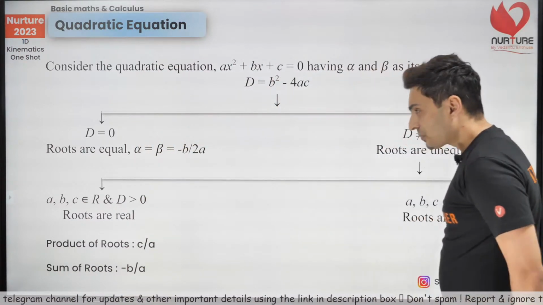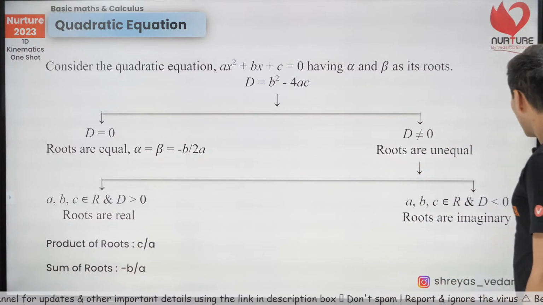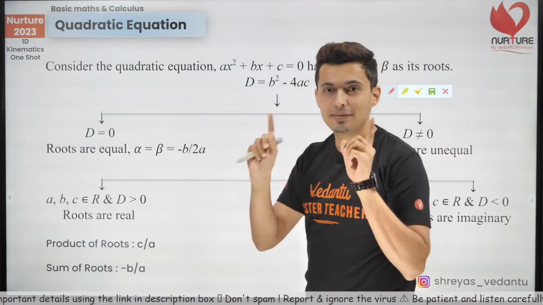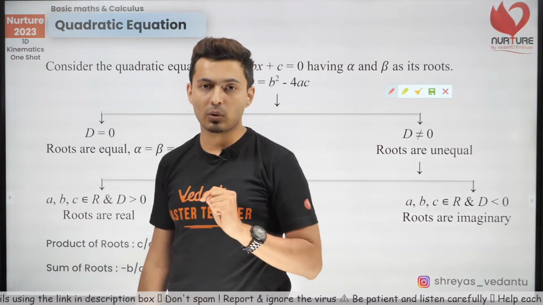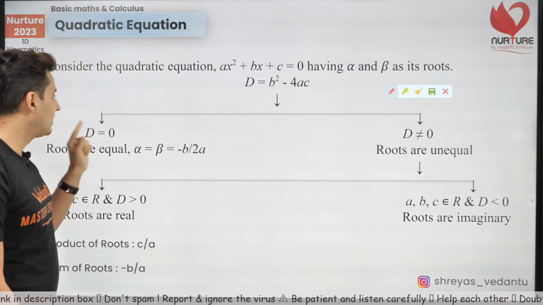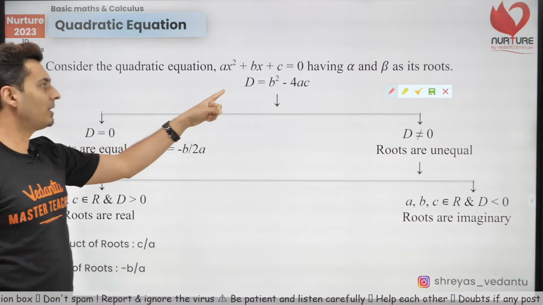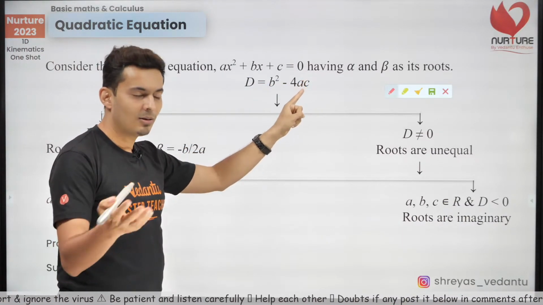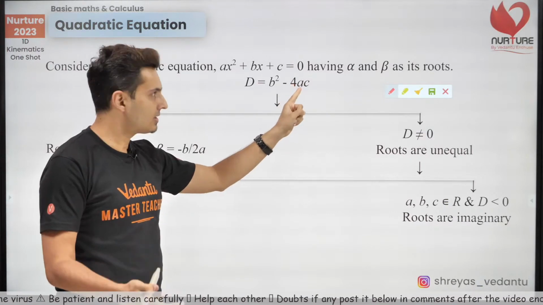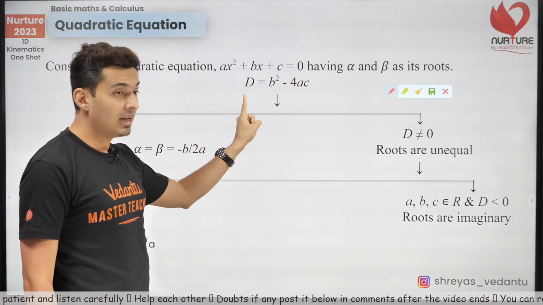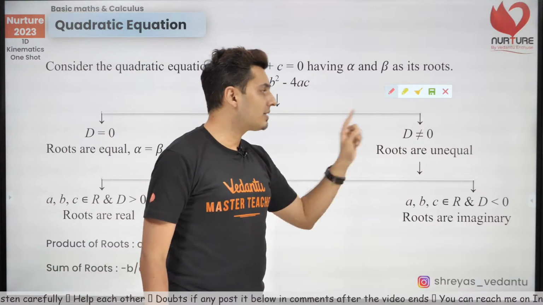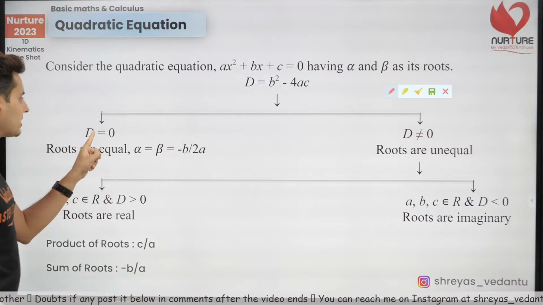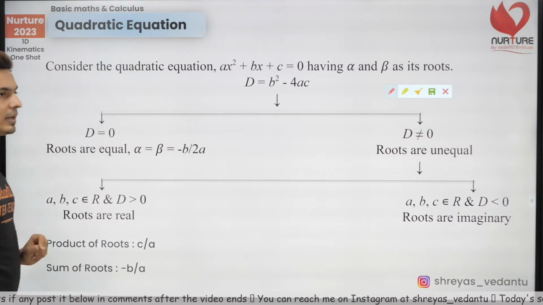Now, going ahead, the roots or the solutions of any equation can be different, or you might just get one root depending on a term called the discriminant. If you remember, discriminant D is b square minus 4ac. You would have studied that in 9th standard or even 10th, and even right now in maths. If the discriminant is not 0, then you will get two roots. If the discriminant is 0, then both the roots will be equal.